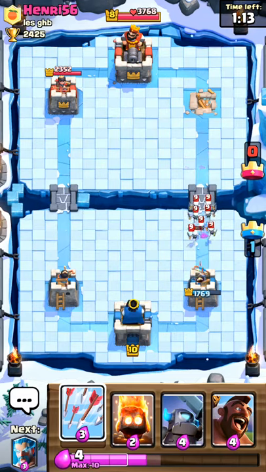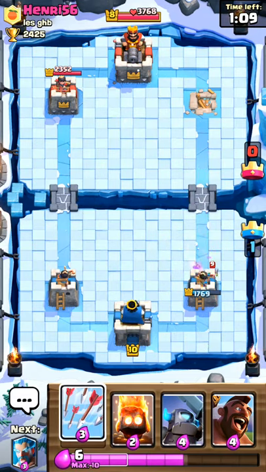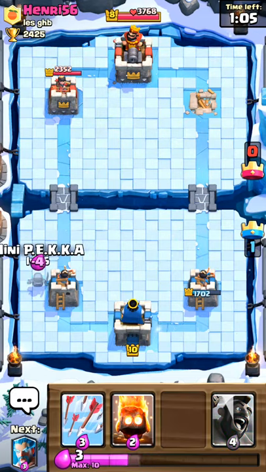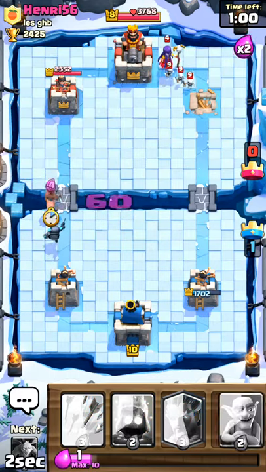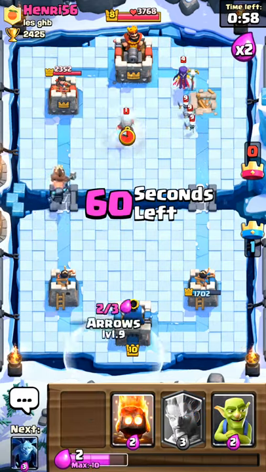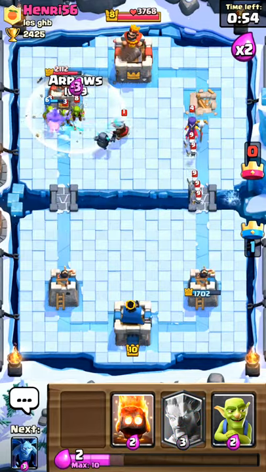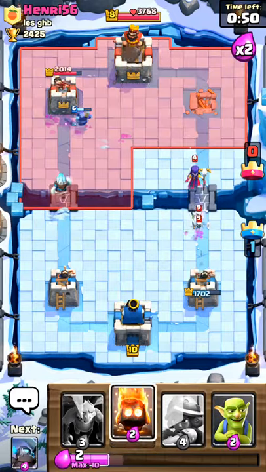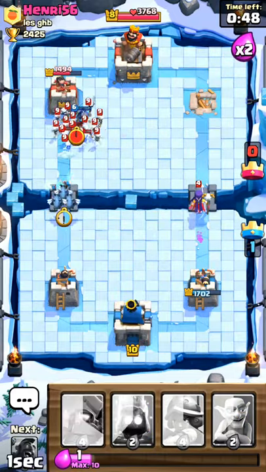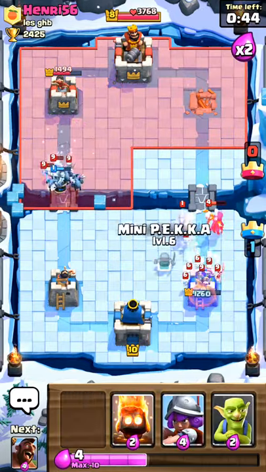We're just gonna let those skeletons come. No, never mind. Okay. Not much damage done. Okay, so it's almost time. And we should drop the Hog Rider right there. And there we go. That's how you do it. That is how you do it, ladies and gentlemen. That is how we do it here.